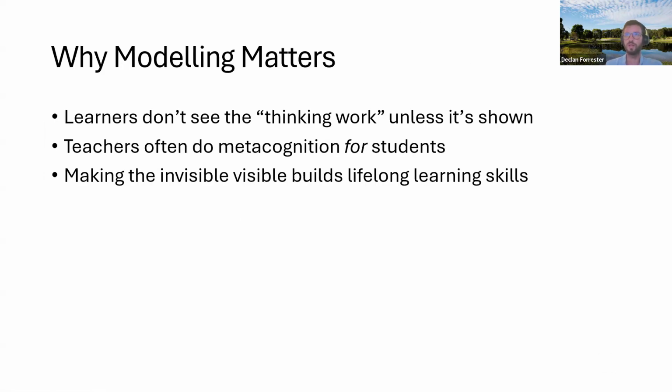So moving to the next bit, why modeling matters is that learners don't see the thinking work. Unless it's shown, teachers often do metacognition for students. So making that invisible skill visible builds lifelong learning skills. One of the biggest challenges for learners is that the thinking work, the planning, the checking, the adjusting, is not visible. It's not something you always put on a piece of paper and the teacher goes, yes, that's it. We're doing it, and we might be doing it differently or in ways that could be clearer or supported more.